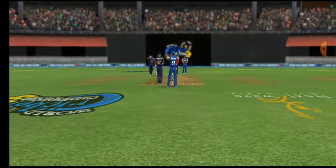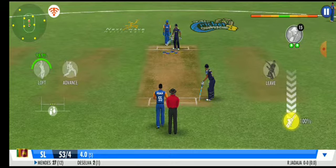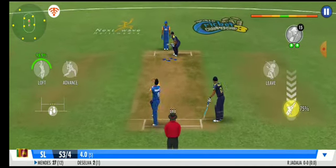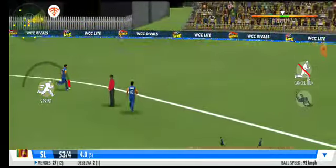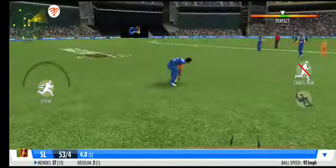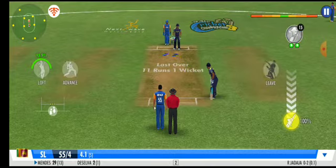An off-spinner comes in — will the bails be spinning off soon, we wonder. He's played it with soft hands, sent to the onside, making it look effortless. The fielder sees eye to eye with the bowler and flings it through. A fine double — that'll push the tally ahead.